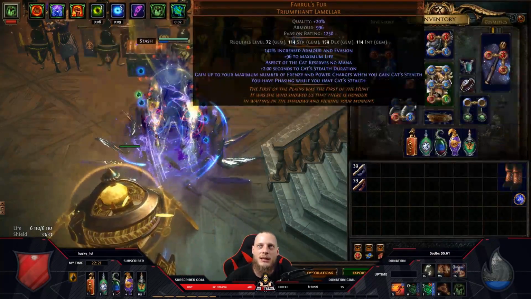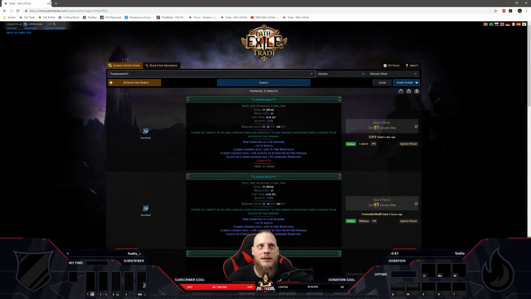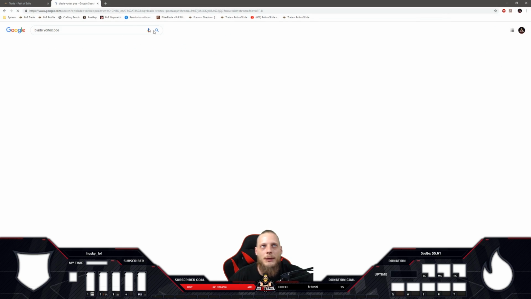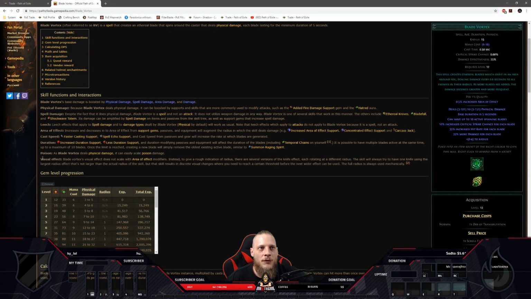So I want to mention something, and this is the increased area of effect that I wanted to talk about, the Carcass Jack. So there's one big thing here, if you're just going to check out Blade Vortex on the PoE wiki. And this is actually quite funny. So it says here, where do we have it? Visual effect. Blade Vortex visual effect does not scale with area of effect modifiers. Instead, it gives a rough indication of radius. There are several versions of the knife effect. Each rotation is a different radius, blah, blah, blah.